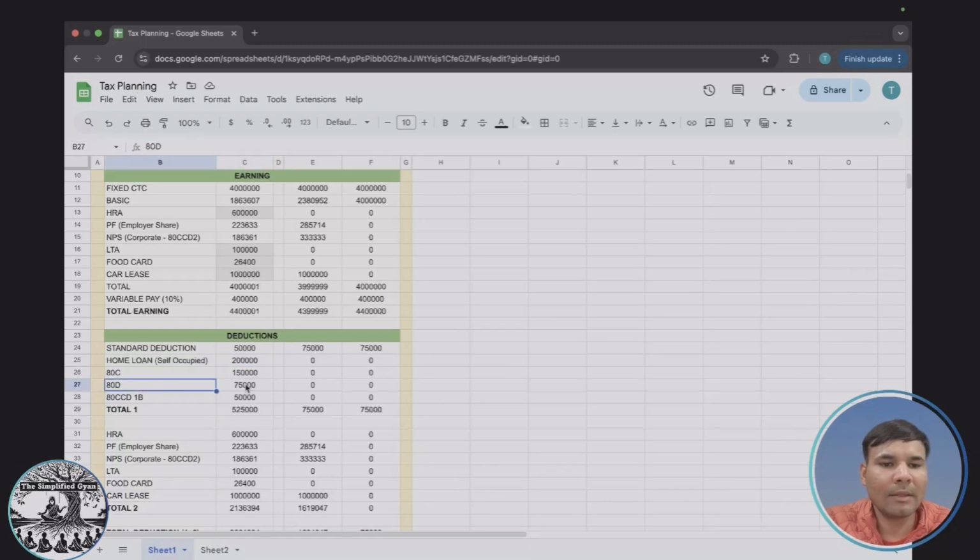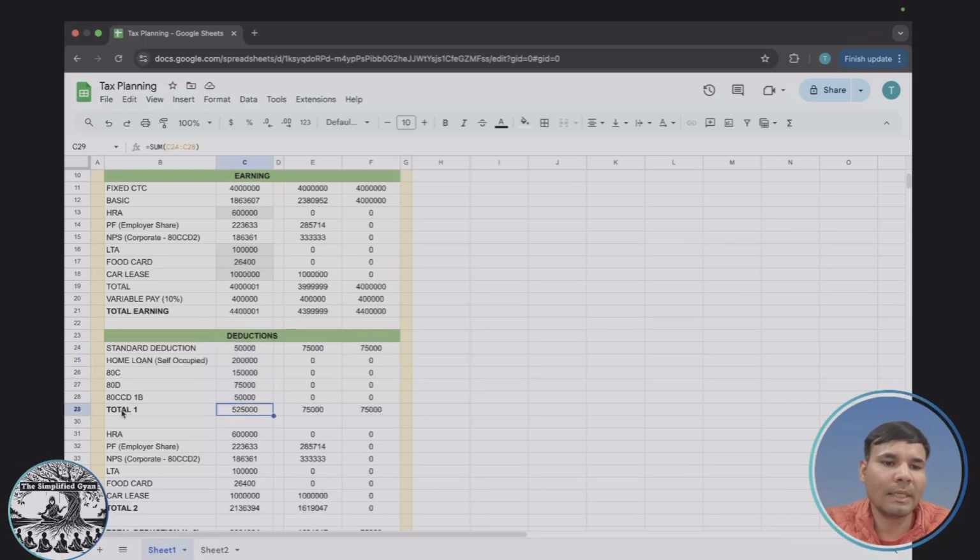Then 80D, 75,000. Then 80CCD(1B), again it's the NPS. Apart from the corporate NPS, you may have your individual NPS as well, which comes under 80CCD(1B). You can put up to 50,000 there, and it is on top of 80C. If you sum up all these things, you will get 5,25,000.